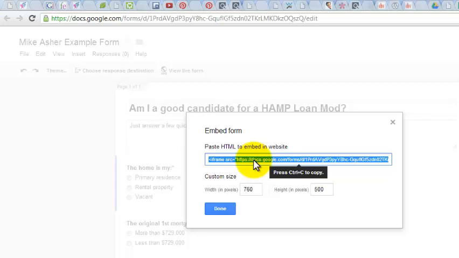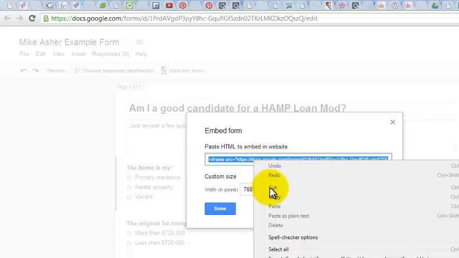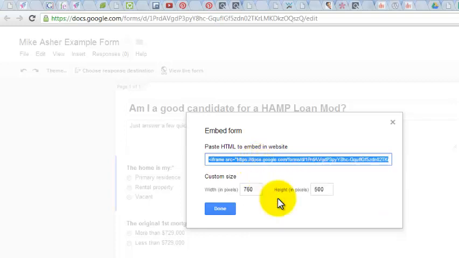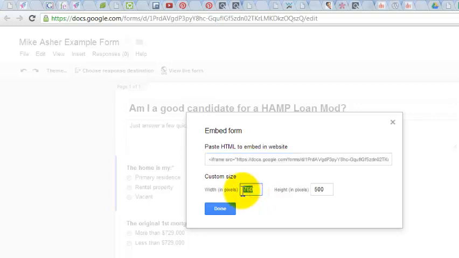Now, you can either hit Control-C to copy this code, or you can right-click, scroll down to copy, and get the code that way. Before you do that, if you knew the dimensions of your WordPress blog, let's say you wanted to add this code into your sidebar, which is normally width would be 300.